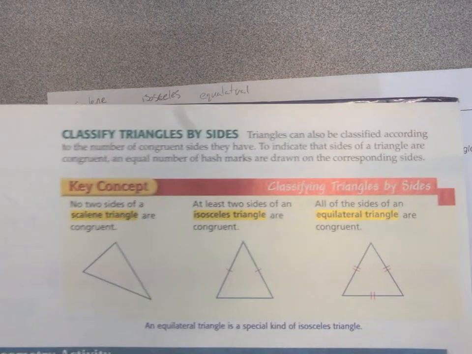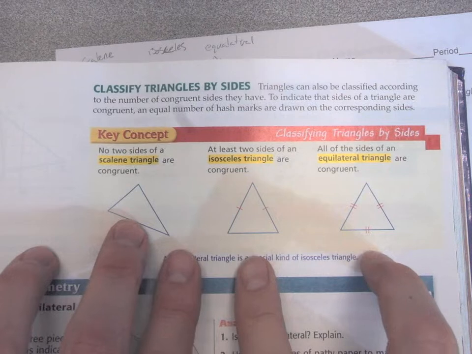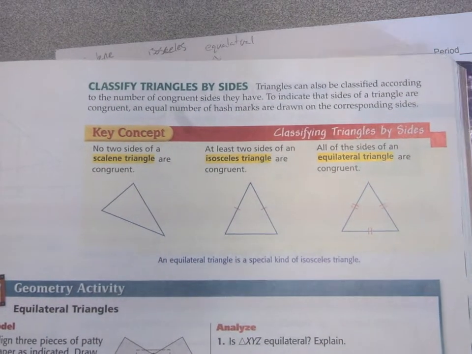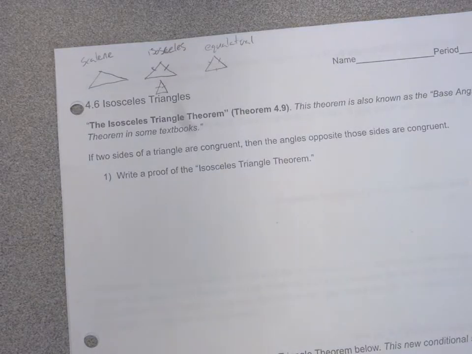Okay, got them. So page 179, this is page 179, you can see what those three different kinds of triangles are. So these terms are going to be important today. You've got isosceles, equilateral, and scalene. That's on 179. Okay, so this theorem is about isosceles triangles, and this one is on page 216.